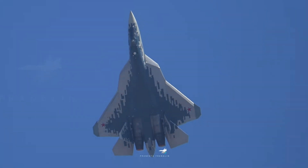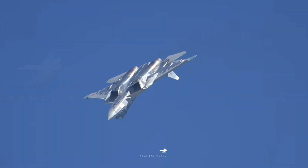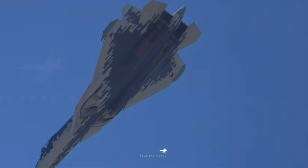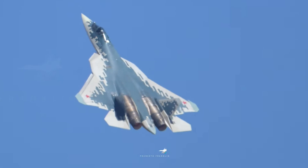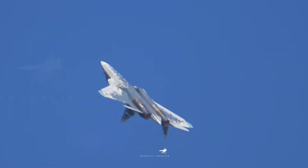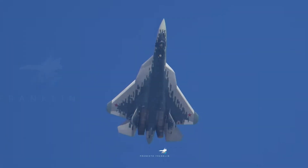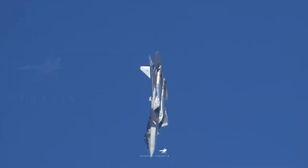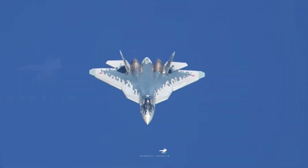While the original Sukhoi 27 could perform it without thrust vectoring, modern versions like the Sukhoi 30 MKI, Sukhoi 35S, and the F-22 Raptor use thrust vectoring — the ability to point the engine nozzles up or down to initiate and control the manoeuvre more effectively and recover from it more reliably. The pilot rapidly pulls the stick fully aft, pitching the nose up. At the peak of the manoeuvre the aircraft is almost stalled. The pilot then pushes the stick forward and uses thrust vectoring if available to lower the nose back to the horizon before the aircraft loses too much altitude or enters an actual stall.